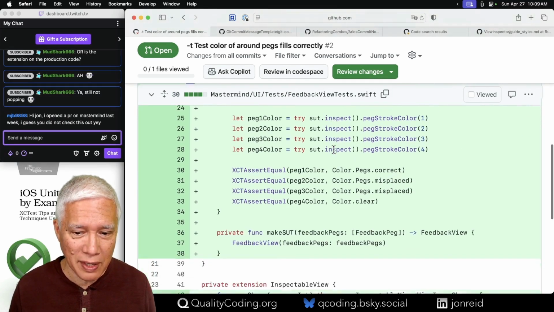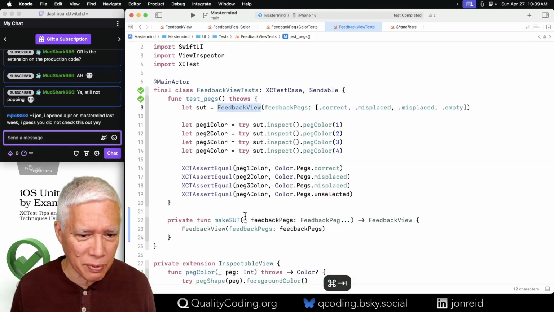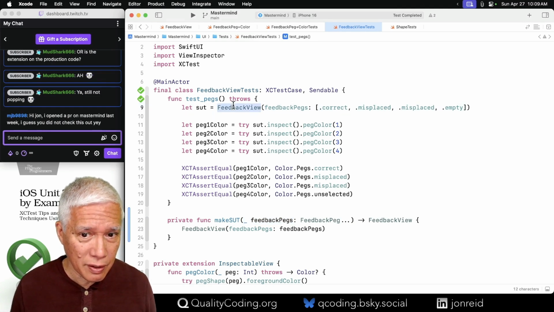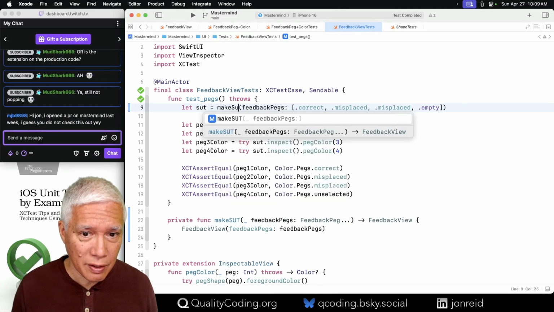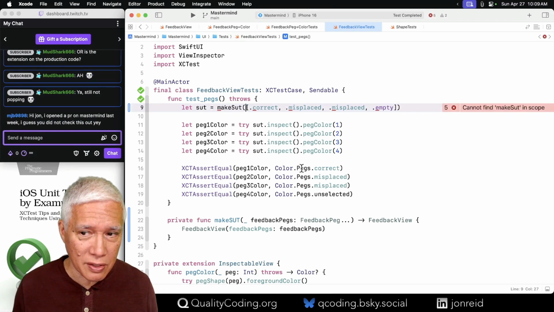Instead of taking make SUT and making it pretty transparent in terms of the arguments and so forth, I want to simplify it first by making it not take the argument. We're just going to provide the pegs. So first thing is we get rid of this. The other thing is we get rid of the array.